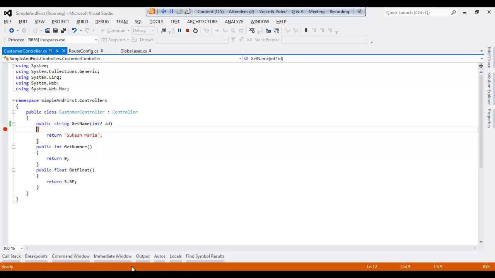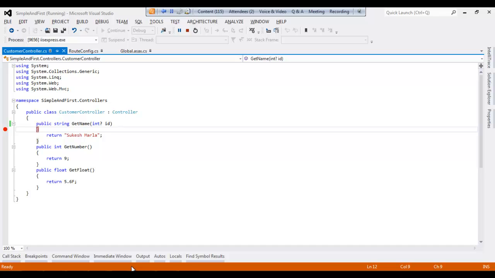Yes, go ahead. Absolutely, yes. Yes, we will look into those things. Don't worry about that. We'll look into those things and we'll be coming to that. Just don't go into those difficulties now. Don't get confused. Just try to understand what we are trying to learn. We'll cover all those things, how to overload those things.